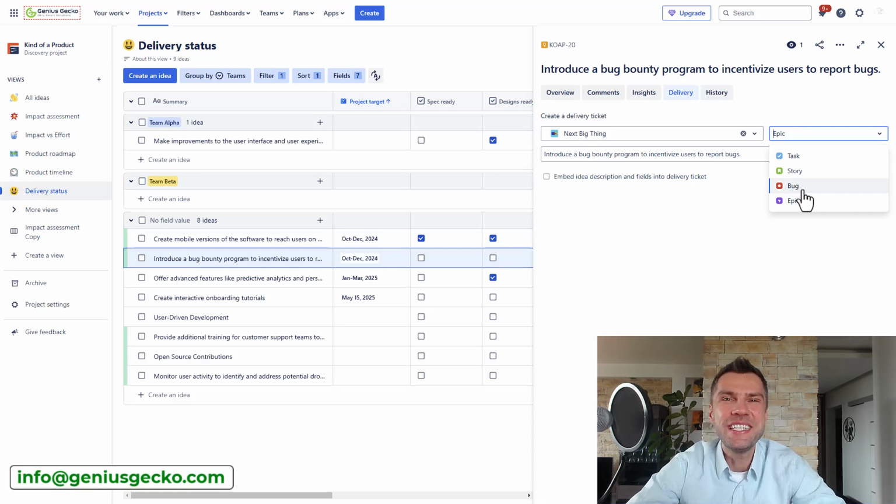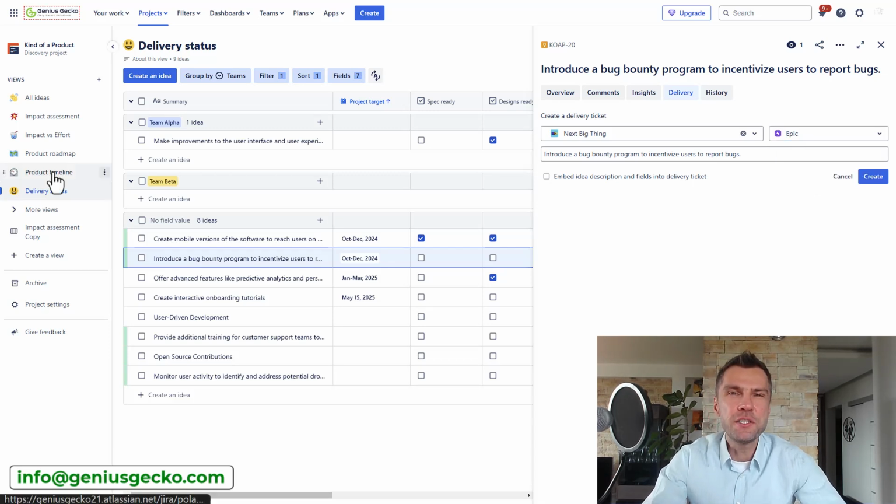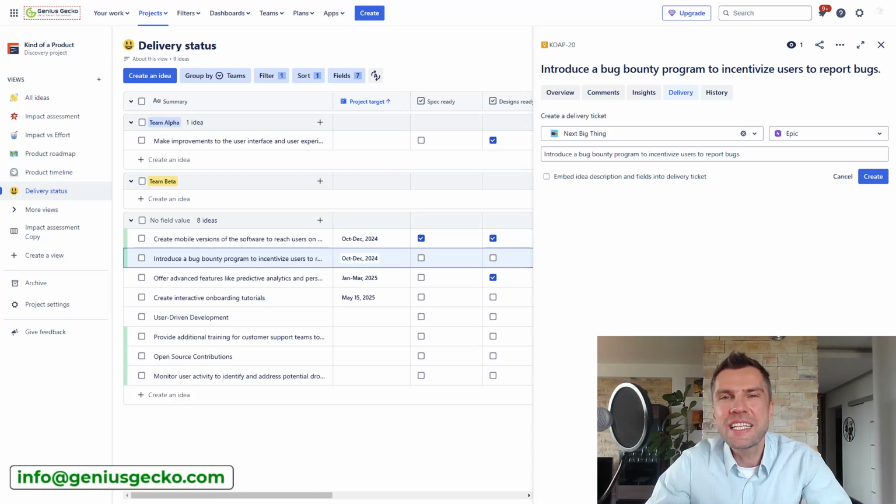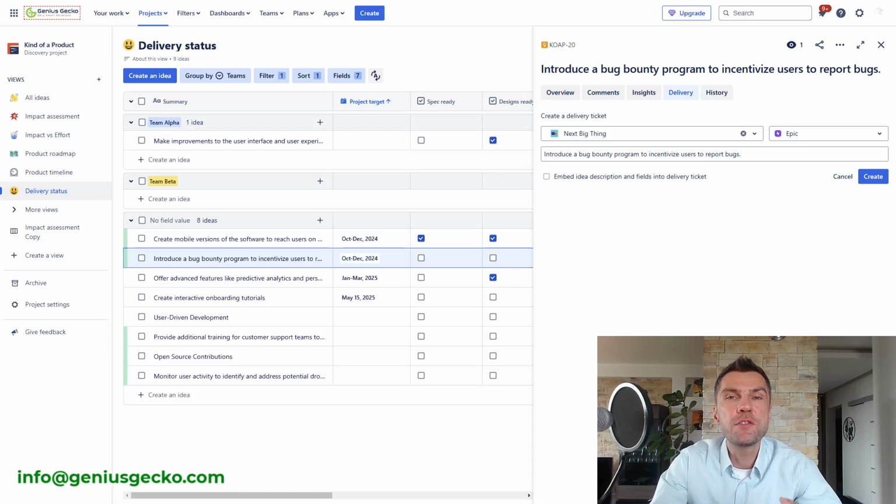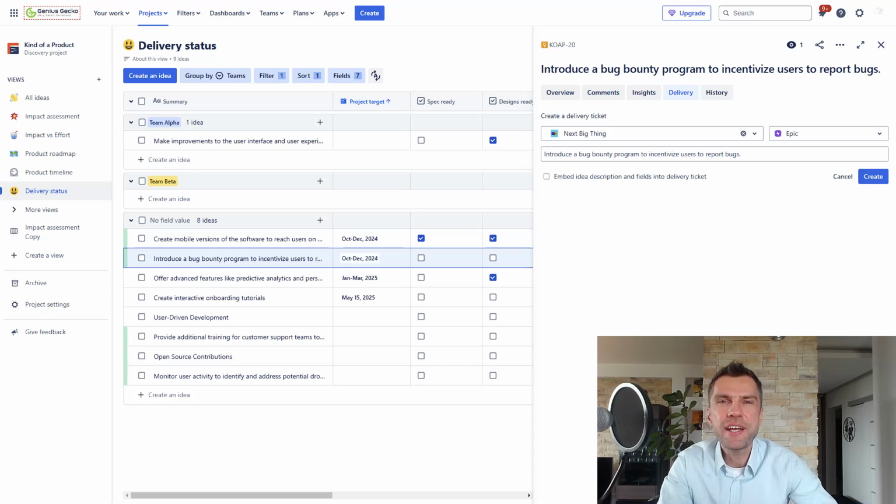So that's definitely great. Now, by following these steps, you can ensure that all your ideas are considered and evaluated systematically, but that's not all. Additionally, you can leverage tools like BigPicture or Structure to build a professional project portfolio management environment. These tools provide a comprehensive overview of all your projects, helping you manage ongoing efforts efficiently. And by the way, Jira Product Discovery is licensed differently than other products available on the Atlassian marketplace, so you don't have to purchase it for everyone, making it a cost-effective solution for your teams.